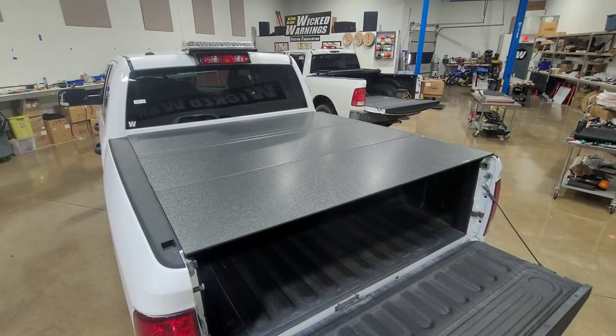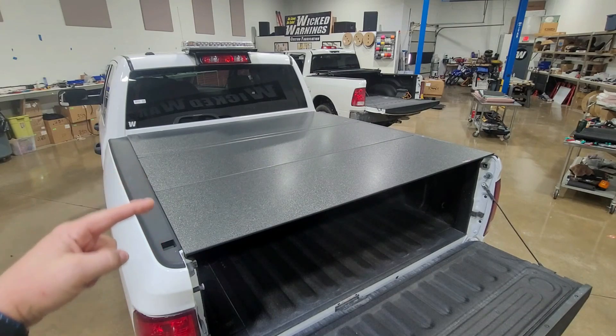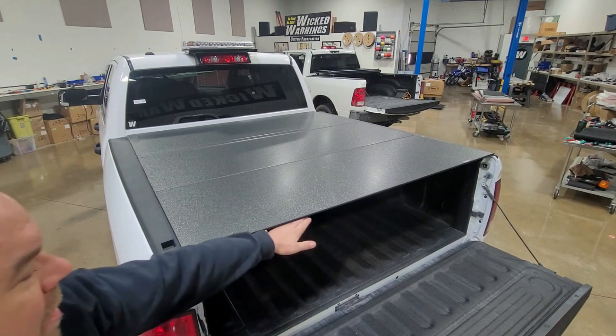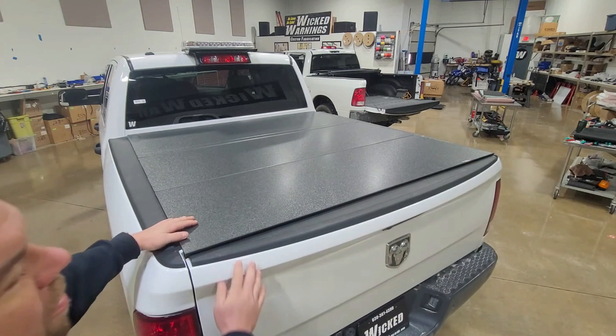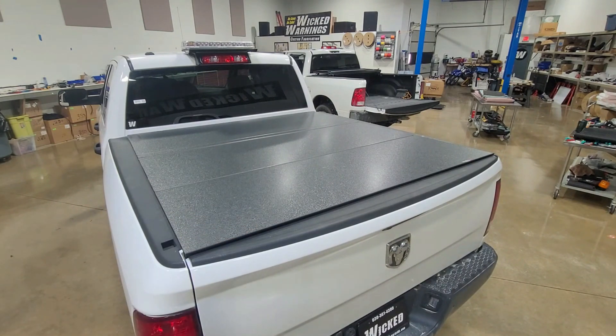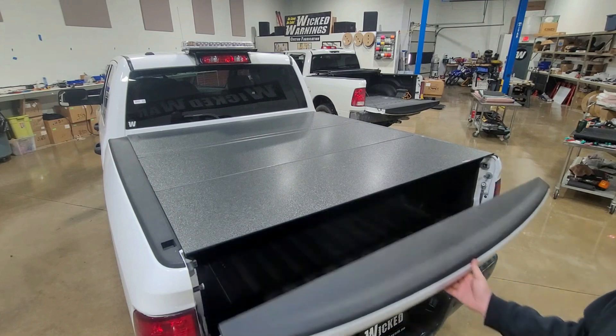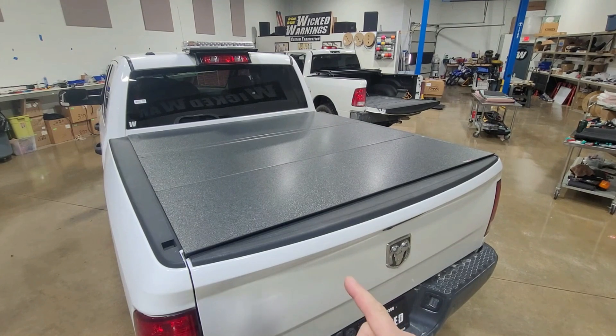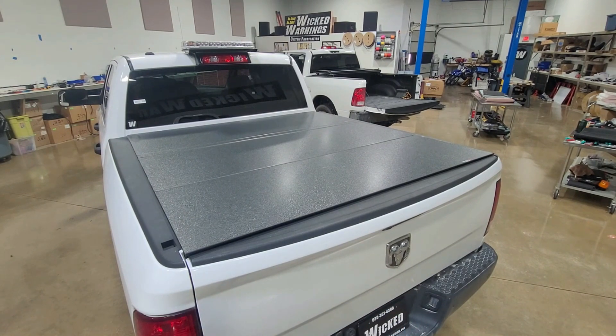As far as install, it went in very fast. No drain tubes to mess with, just some simple clamps along the bed rail for the side pieces — it looks like any other cover, and the cover snaps right down into it, so it did go into the truck pretty fast. I do like that it seems to have a very nice gasket that will allow tailgate operation with or without the power gate. So if you have one of the power gates, it should work no problem — it should let the gate slide. I particularly like that you don't have to open the cover to close the tailgate. That's an old design that everybody's kind of gotten away from.